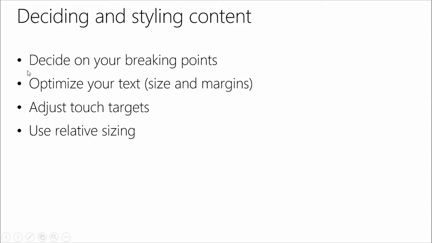Some of the important considerations we need to do when we're scaling down is we want to optimize our text. Our text size right now is pretty huge. It's definitely heading sized, but as you're scaling down, the devices are smaller, the resolution is already higher, but you don't need something that's that large. So we're going to want to scale down our text size.